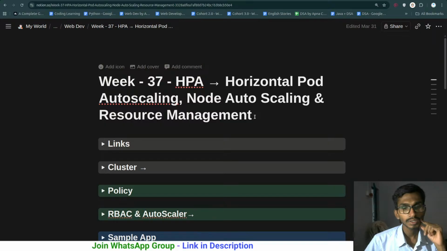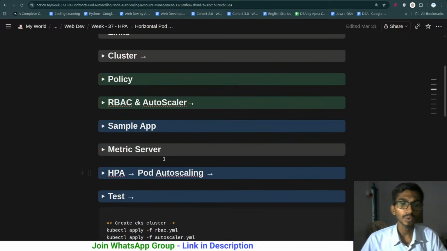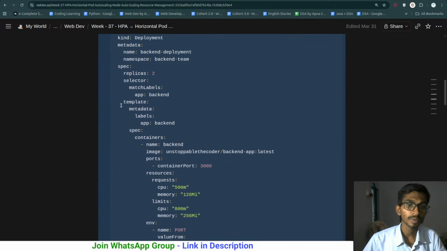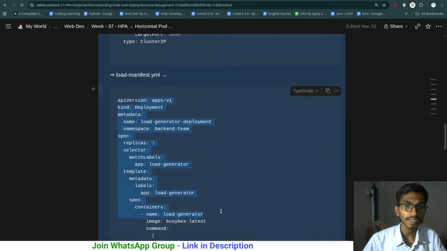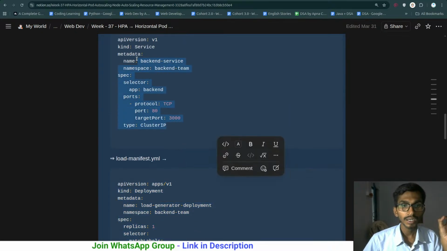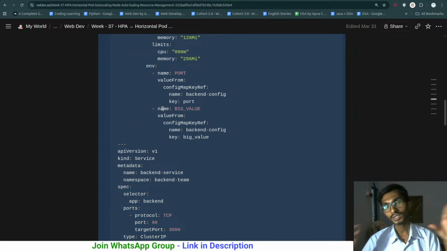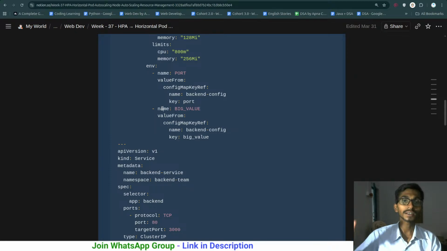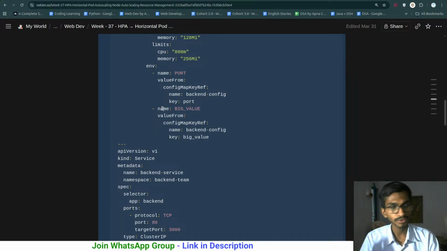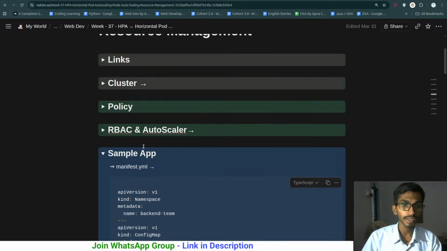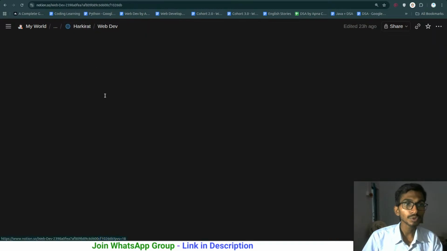So if I'm not using ingress, ultimately what am I doing? Using this load balancer, another pod I'm creating inside that. There's another pod that is simply responsible for sending the request to the cluster. So there are two things running: my backend, and a load generator. That load generator keeps sending requests to my backend, because all the things are running inside the same cluster. Hence they can simply talk to each other without even a load balancer. Hence we don't really need to use ingress over here, but I must have used ingress somewhere else.